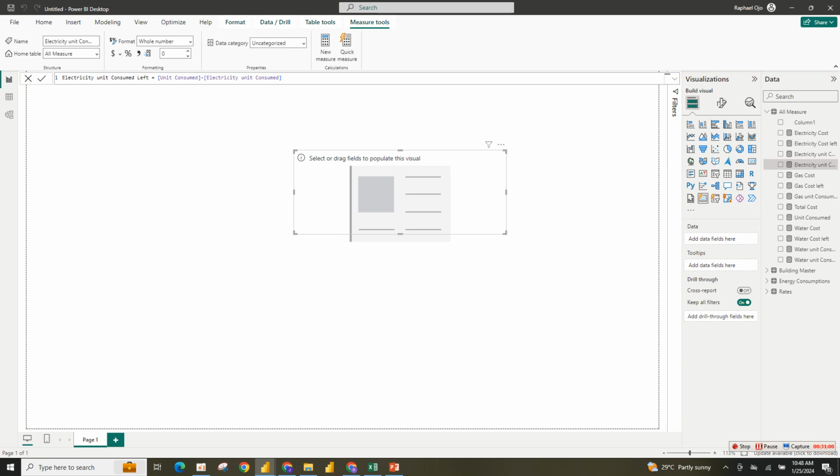Now again, create a new one for gas. We are creating a new one for gas. Change this to gas, then come right here and change this to gas too. So that is the units consumed by gas, the total unit that we have for gas.